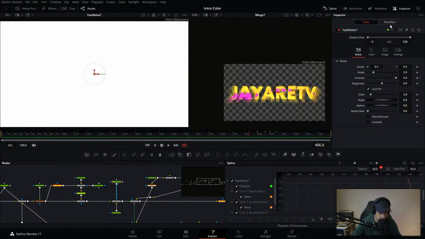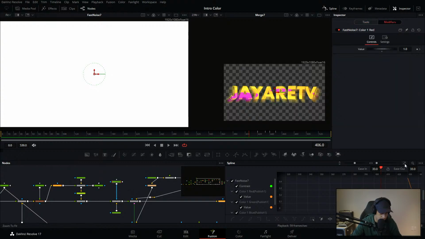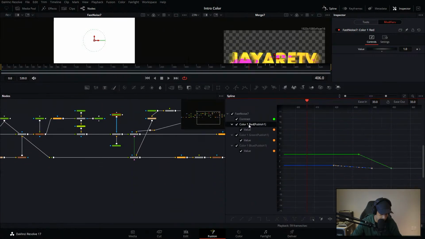Okay, that kind of works. The only thing I don't like about it is, geez, I can't even tell what I'm looking at here. The only thing I don't like about it is the red. It's going a little too fast. Maybe we'll extend this. Something like that.